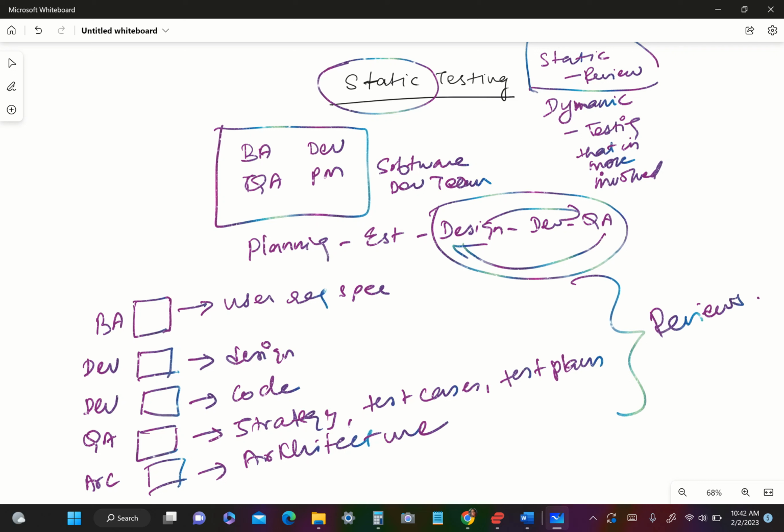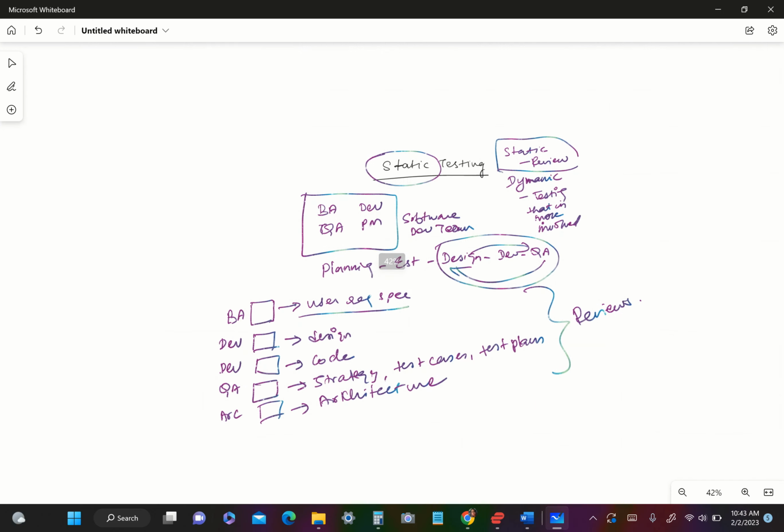Okay, a review means that we are just looking at the work product as a group, and you're going to have more than just the person that is creating it. They are going to be in the room. For example, who could be in the business analyst review? Like for user requirement specification, you could have your project team. So the business analyst, QA, developer, PM, and then if you have the business partners, they can be part of the review process, and they can say, hey, I don't see this piece of information in there. So depending on what type of product is being evaluated, you would have that kind of participants in that particular review.